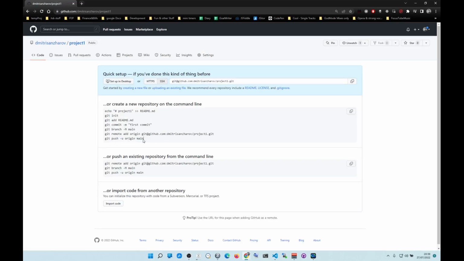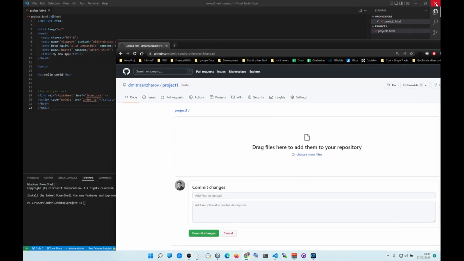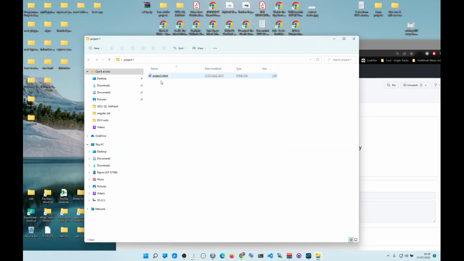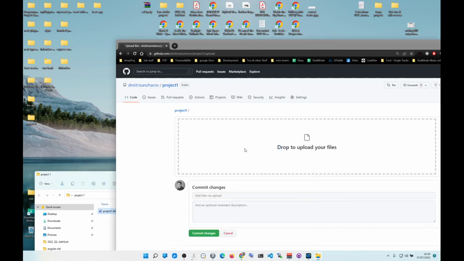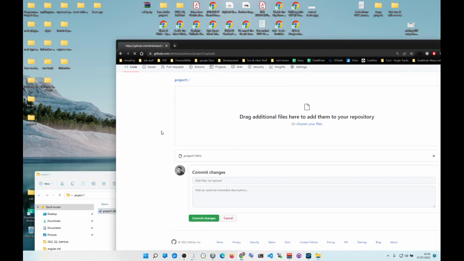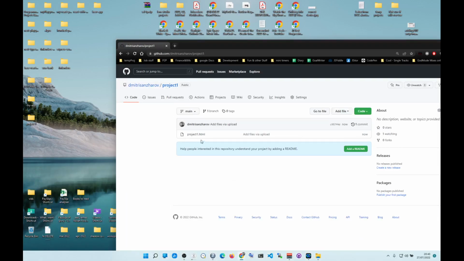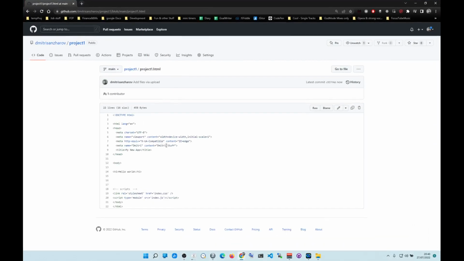Now you can follow these steps, honestly, just to put it into. But you can also do this, honestly, just like this. Because normally you have your build, and you can just push your build, just click drag it, and done, that's it. Alright, so now we have our HTML in here, you see? So now it's live on GitHub, and we have hello world in here. Okay, so that's our project, that's our file.